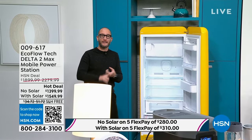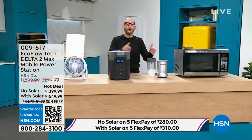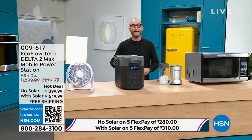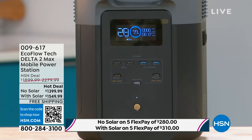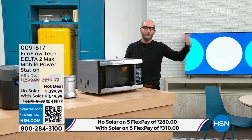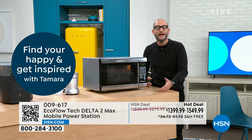It goes even beyond that. People have used their EcoFlow with a tankless water heater — those just need to be plugged in. They need power to get that pilot on, so now you can have hot water for your whole entire home. You can actually have this integrated into your whole entire house with a panel that connects to your circuit breaker and five different circuit breakers in your home. I'm going to turn on this microwave — it's about keeping ourselves sustained in a time where there's no power and no gas. We're keeping our food cool, our medicine cool, and now we can actually cook our food with a hot plate, an induction burner, a full-size microwave, an air fryer.